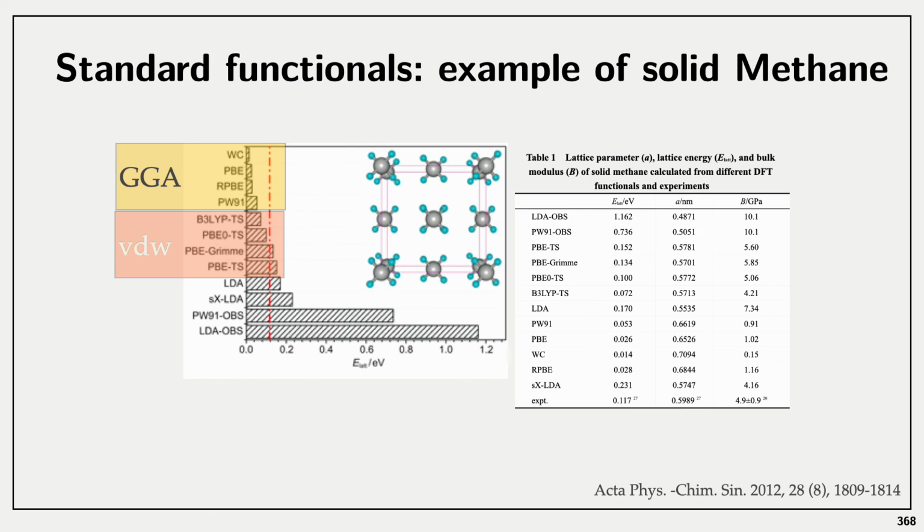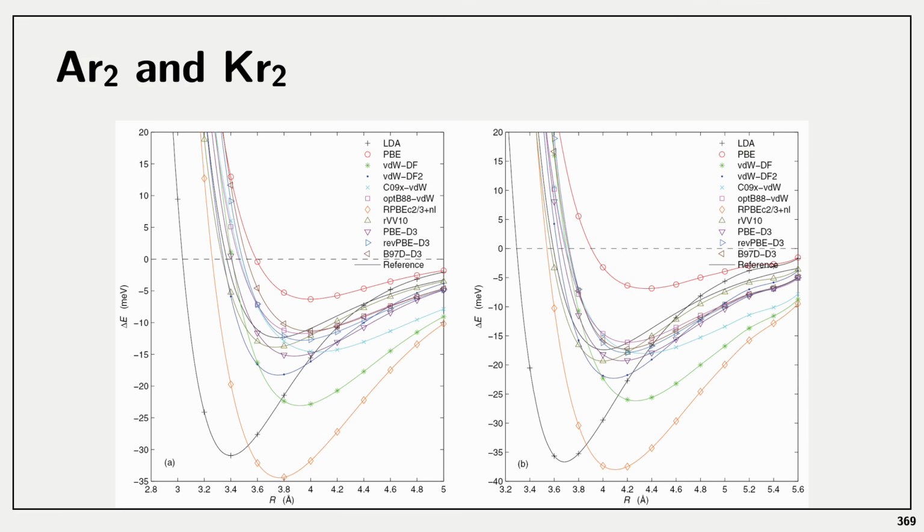So I really like this example in this paper because it allows me to wrap up a lot of things that I've said in this course. I always hesitate to show the next slide, but I'm going to, because this is a typical slide you see when people try to look at comparing the different methods. I'm not going into too much detail here because it's a little bit too much between the interaction between argon, so an argon dimer and a krypton dimer, and if you want to know more, you can pause the screencast and look at this.